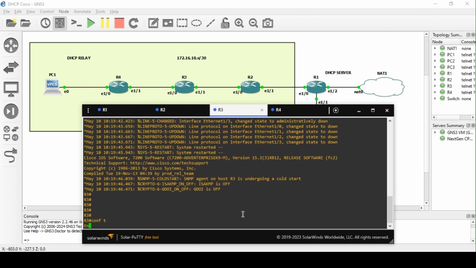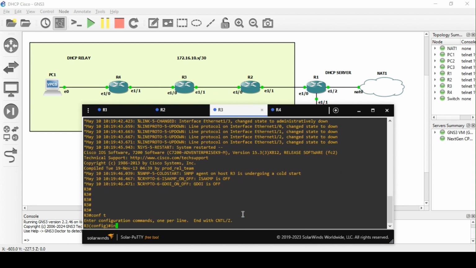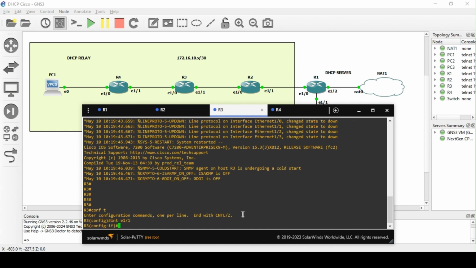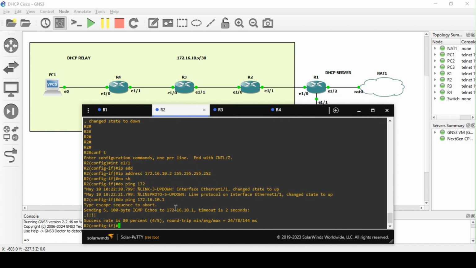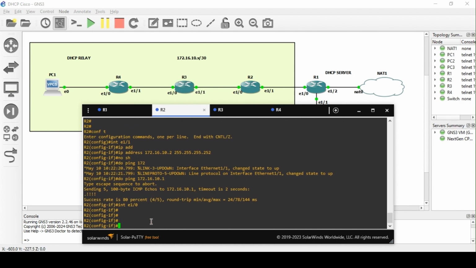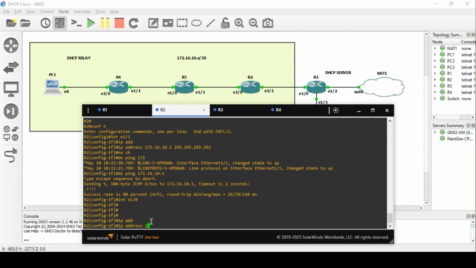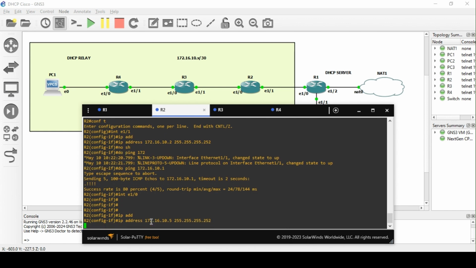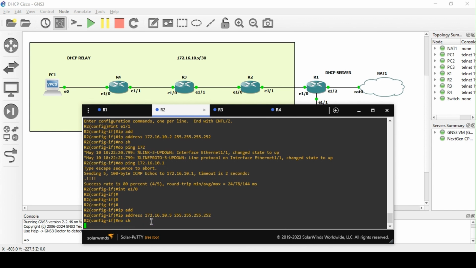On R3, I'll do the same. Let me do config t on R3. On R2, I'm not done with that. Interface e1/0, which is this interface facing this direction, ip address 172.16.10.5 255.255.255.252, no shut.